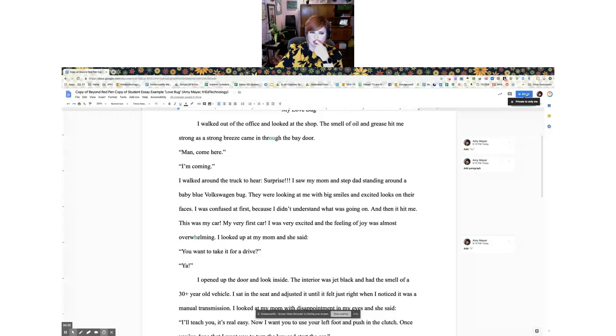Exactly. And I think a mistake sometimes novice teachers make is they don't realize that my peer editors need to be similarly skilled. That's across the content areas. So I don't want to put my student who is a C minus writer with my A plus student, because my C minus student knows that, and he or she is just going to go accept, accept, accept as fast as they can click. And that's not effective.